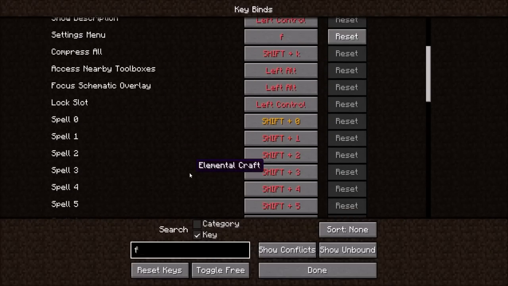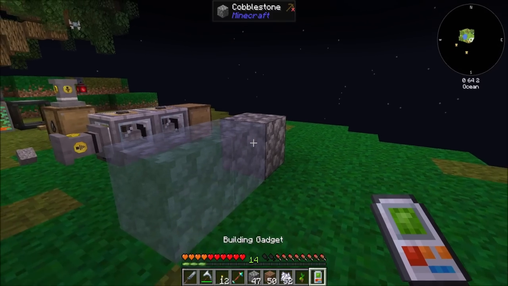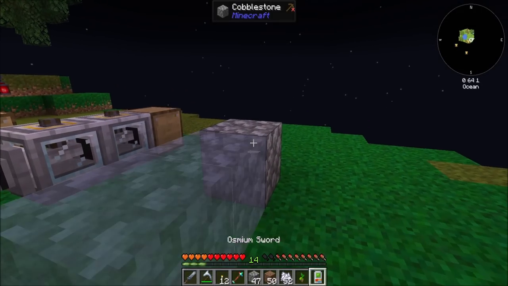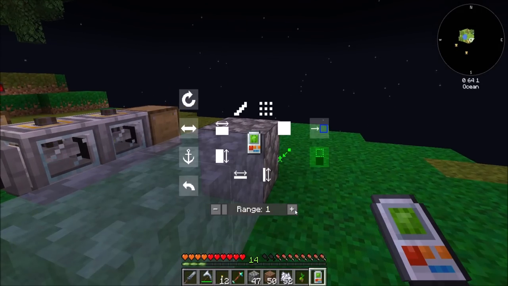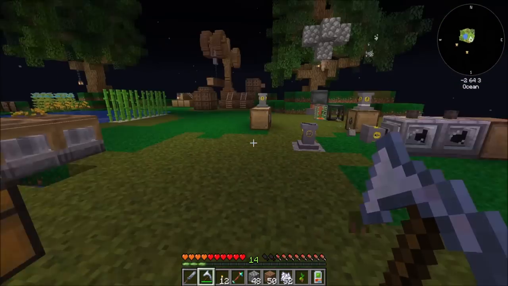Any other Fs? Usually not, because it's a vanilla hotkey. But when I made this mod, it wasn't a vanilla hotkey, I think, but I wanted F for me. That's what I like personally. Cool. All right. So now we can build out something cobbly.